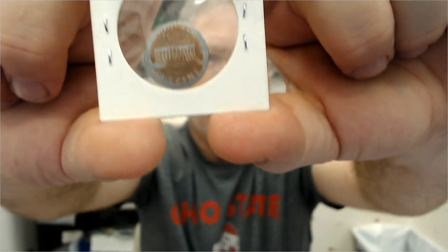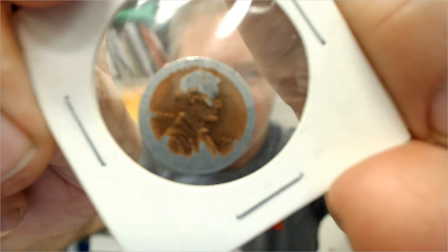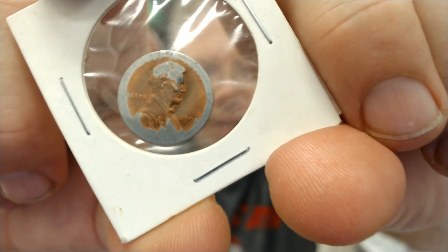One thing about this is you see the gray on this coin? That gray is zinc. The reason why you're seeing it is because there's a copper plating over top of that zinc, and it's been removed artificially. You don't have to see lines or evidence of any scrubbing, because you can use something like an emery board, a real fine grit sandpaper, or maybe even a Dremel tool with a polishing wheel. It's very easy to do this on something abrasive. The copper layer is really thin, and it's easy to remove it to expose the underlying zinc.